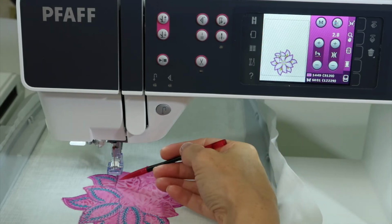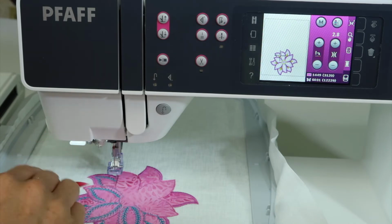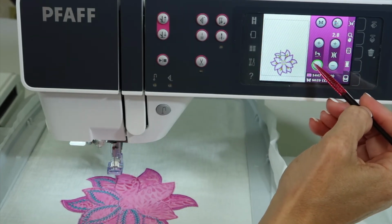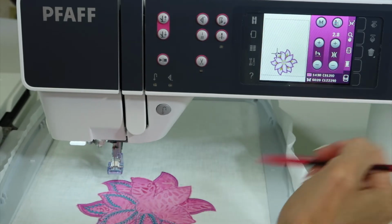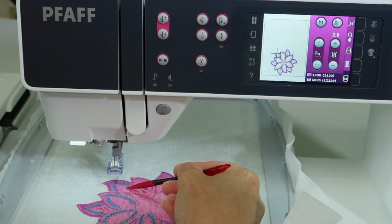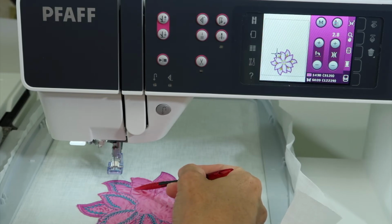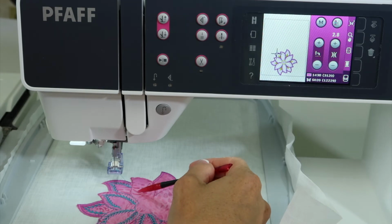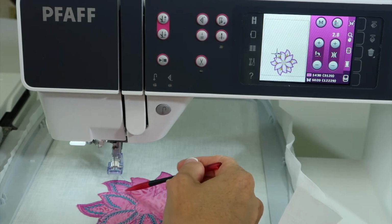Now you will not know exactly where you were until you maybe turn the hand wheel and tip the needle down. But here's my biggest tip. When you go back and you're thinking, oh wait, I think I've already stitched that area, it's okay to re-stitch over a small section that's already been stitched. I guarantee that two layers of thread is not going to be noticeable once your design is done. You definitely don't want to have a little gap, so make sure you always go back far enough.